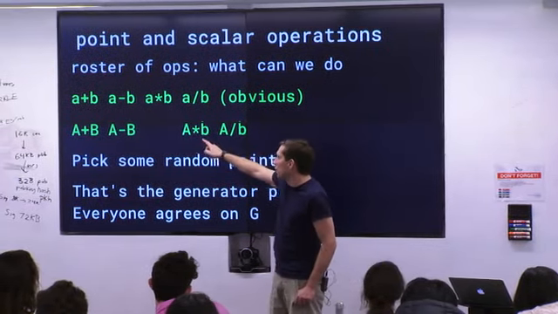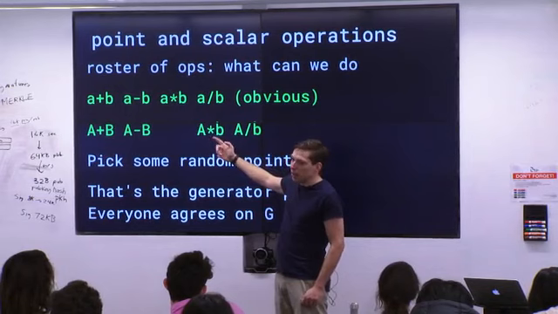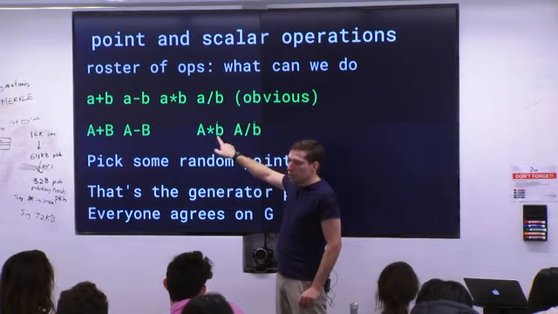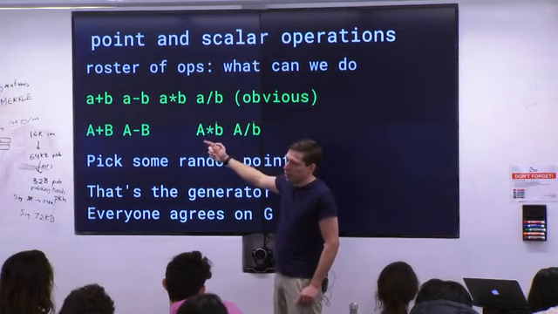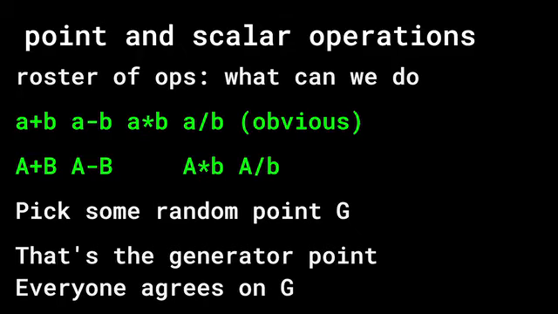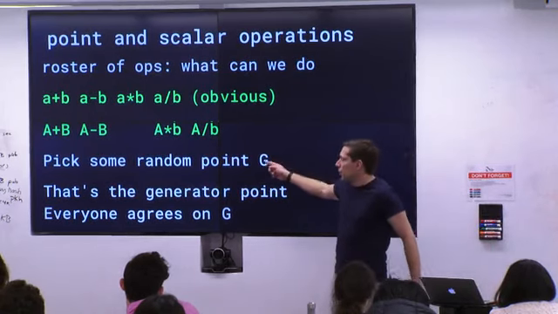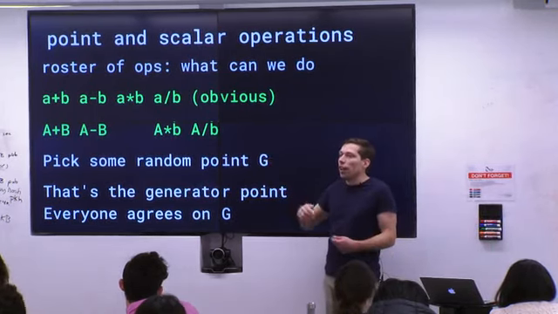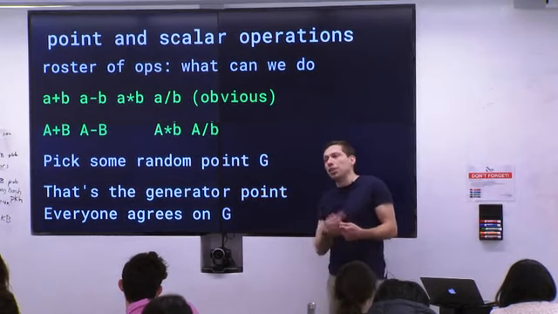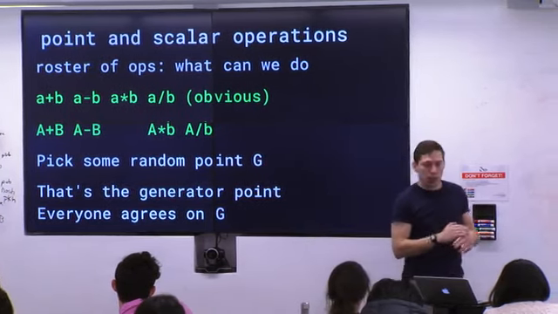Another property is that since it's all modulo this number, if B is too big, you'll wrap around, right? Because it's all modulo this n. So it's called a generator point because every point on the curve can be one. If you keep going, say 2G, 3G, 4G, 5G, eventually you'll get back to G, right? It's all finite.